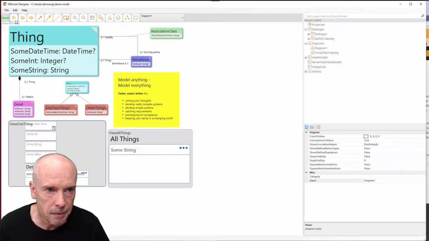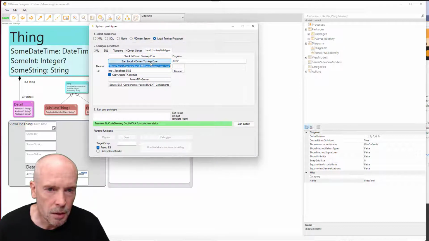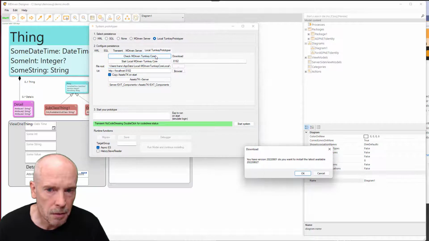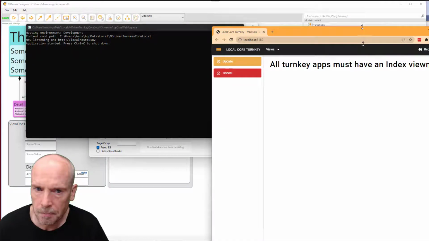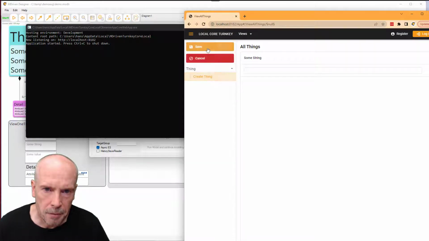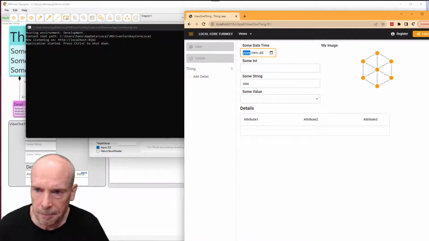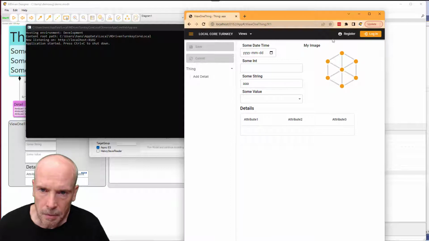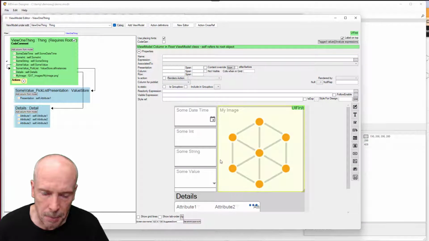to deploy this. Let's try to deploy it, and I'm going to run the turnkey prototyper. I'm going to check if I have, you have 201, okay, that's fine. So I'm going to start the local prototyper. Create something, do one thing, save and continue, and then you have the static image here. And that's one way to get a static image in place.